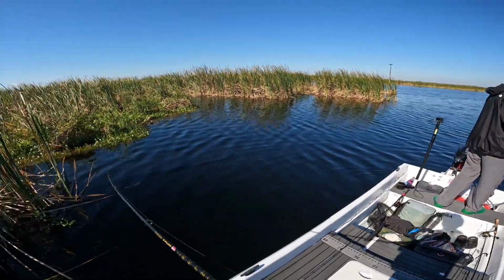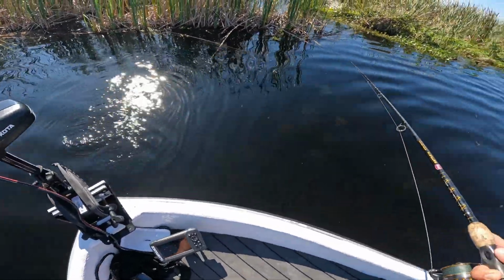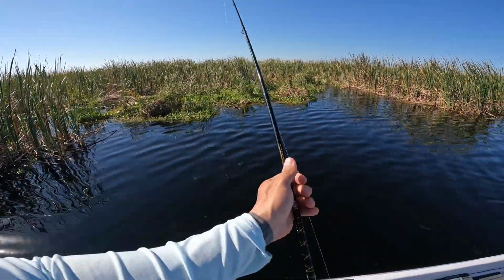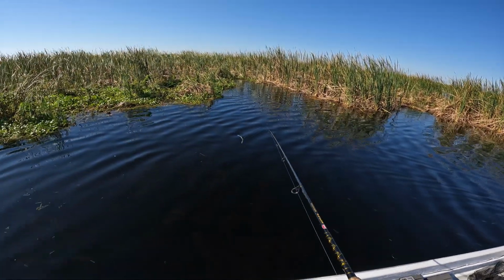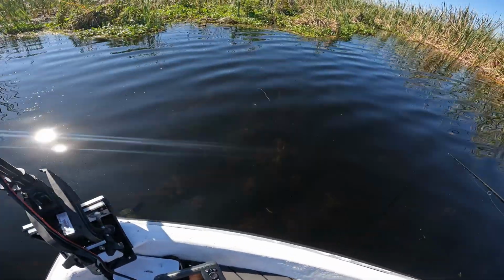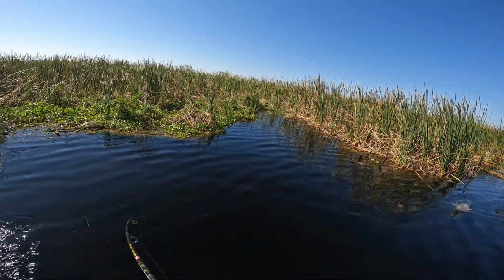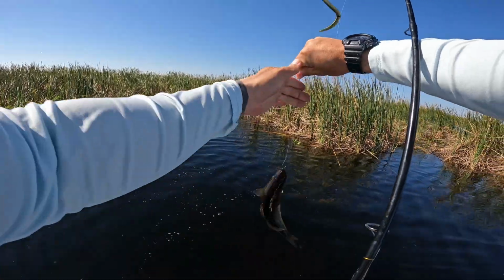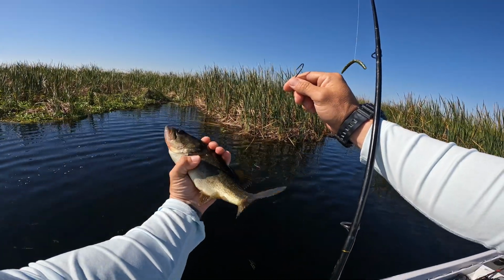Do you have one? Oh yeah, look at that. Oh, I got one. Playing with the trolling motor. Dude, look at how fat he is. Oh my goodness. Oh, he is cold. He's built like a bluegill. Is it going backwards? Yeah.